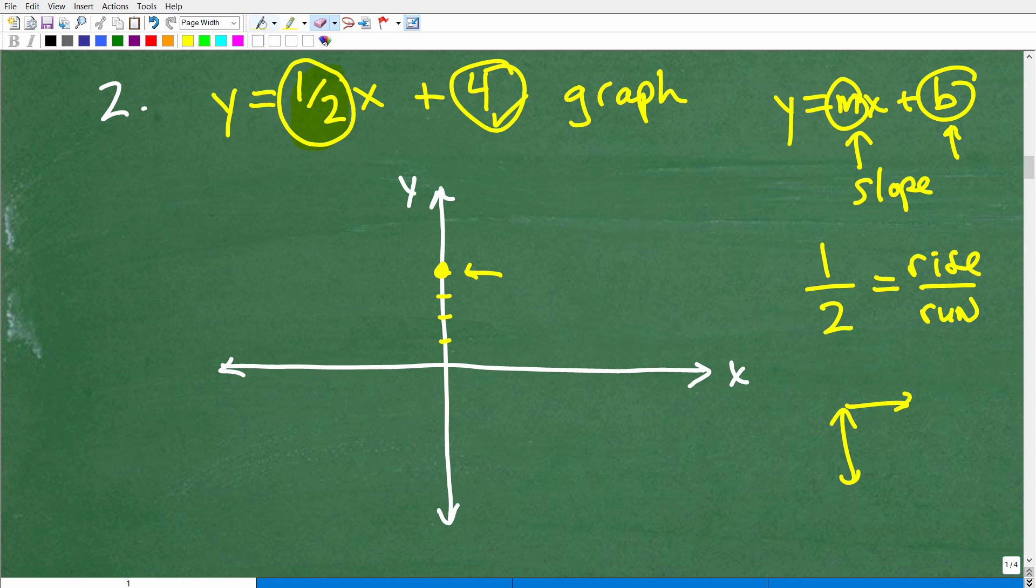Okay, so 1/2, right? So I'm going to go up 1 and to the right 2 from 4. So I'm going to go up 1 and then over 2, 1, 2, something like right here. Now, notice this is 2 on my scale. So I kind of want to be as neat as possible. And then I'm going to go ahead and just freehand my nice little line through there. And then let's go ahead and label it. Y equals 1/2 X plus 4. And it's a good idea to show these coordinates as well. So this coordinate there would be what? 0, 4. And this coordinate would be what? Well, on the X axis, I went over 2, right? And I went up 1. So this would be 2 on X. And I went up 1 from 4. So that's 5, okay?